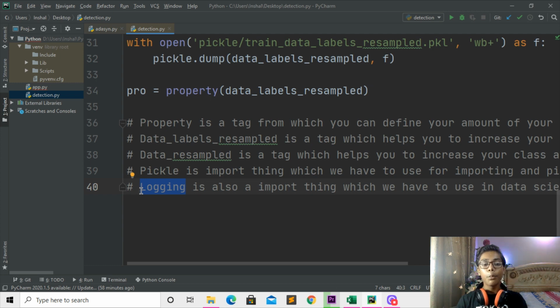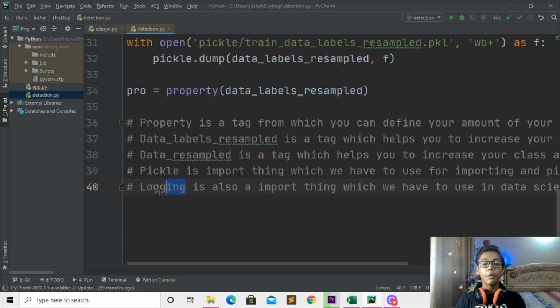If you use this import logging in another project, like in AI, artificial intelligence, or in simple Python, it will not work, because it only works within data science. So take care about that. You have to only use this logging in data science, like I am using. When you use that, it contains this logging tag with data science, and it connects that logging and imports it.